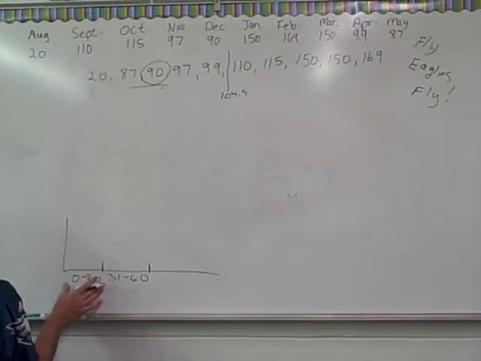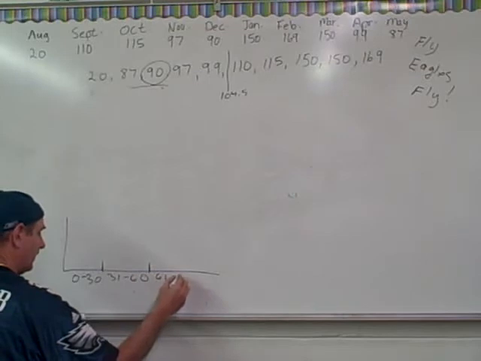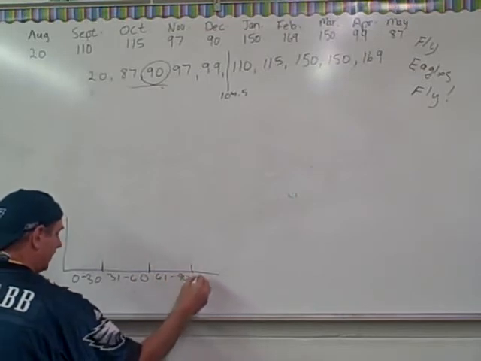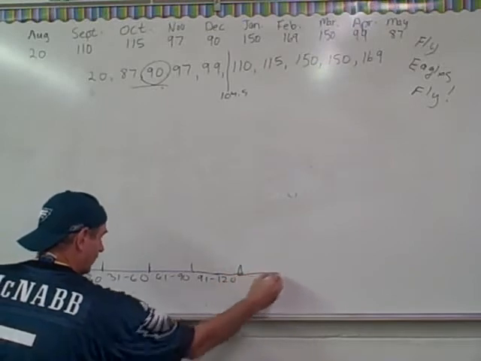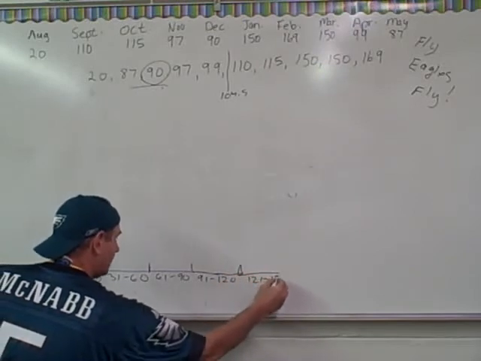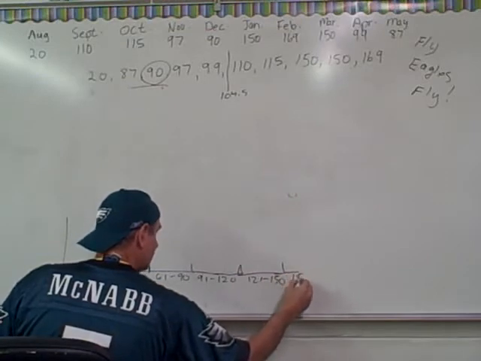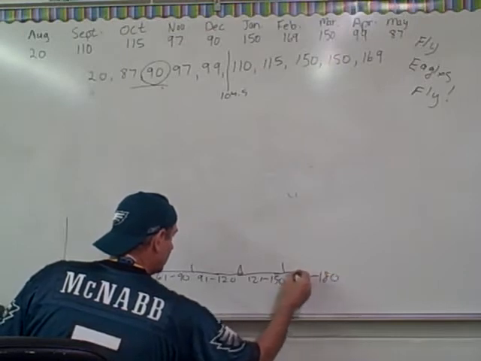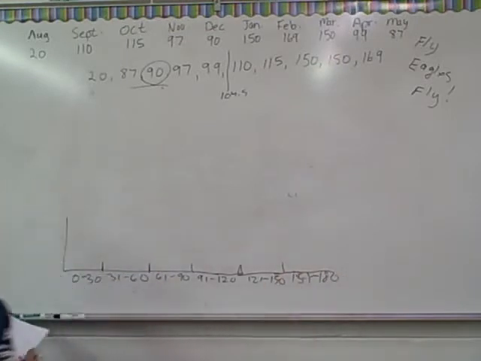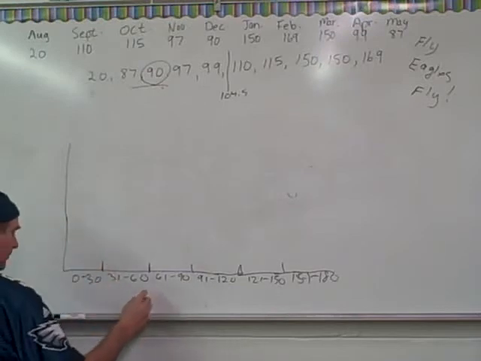So I'm going by 30s. So it's 30 to 60, and then 61 to 90. You kind of get the idea here. 91 to 120. 121 to 150. And I still have to get in one more here, would be 151 to 180. And I don't have any numbers higher than that, so they don't fit in here. And so this would be number of student absences.